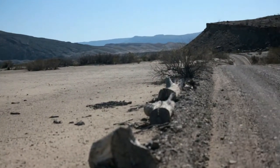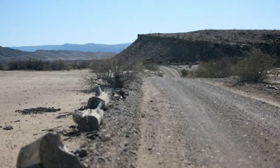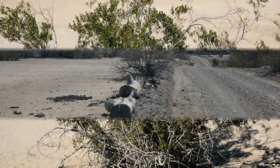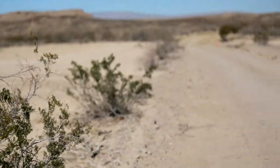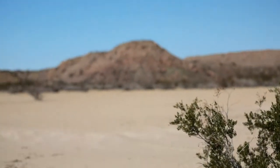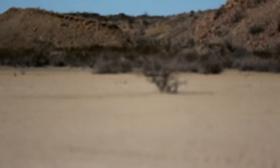And here's the road that we're still traveling. Right on down. Then look at the other side of the road, you see? Nice and green life right there. Literally across the road. Just show you, that's where we were. So, then out here you see you got some more of this dead stuff and that hill up there with all. There we go. And then this little tree out here, you can see.